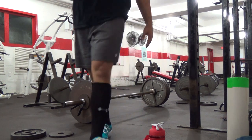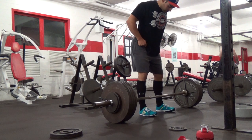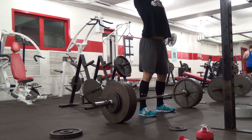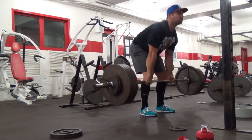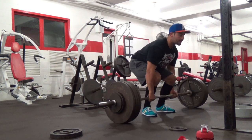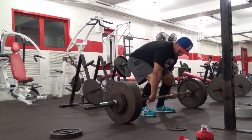And then I moved on to my dynamic effort work, which is 60% for sets of 2 for 8 total sets. And then after that, I moved on to front squats, which went up pretty well. It was my first day doing 225, so it was 245s on each side. And then after that, I moved into glute bridges.